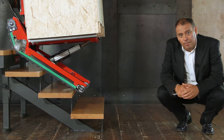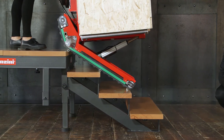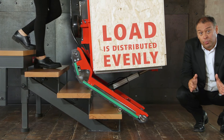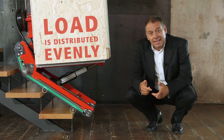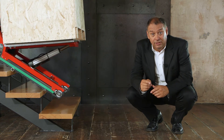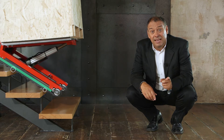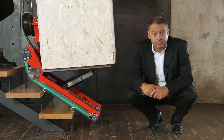As you can see, Domino Automatic always rests on at least two or three steps, meaning that the load is distributed evenly over multiple points of contact for the entire climb or descent. Unlike systems in which the entire weight rests on only two points of contact on a single step, the risk of damage is minimal. But most importantly, the driver doesn't have to balance the load at every step, significantly reducing the risk of losing balance.